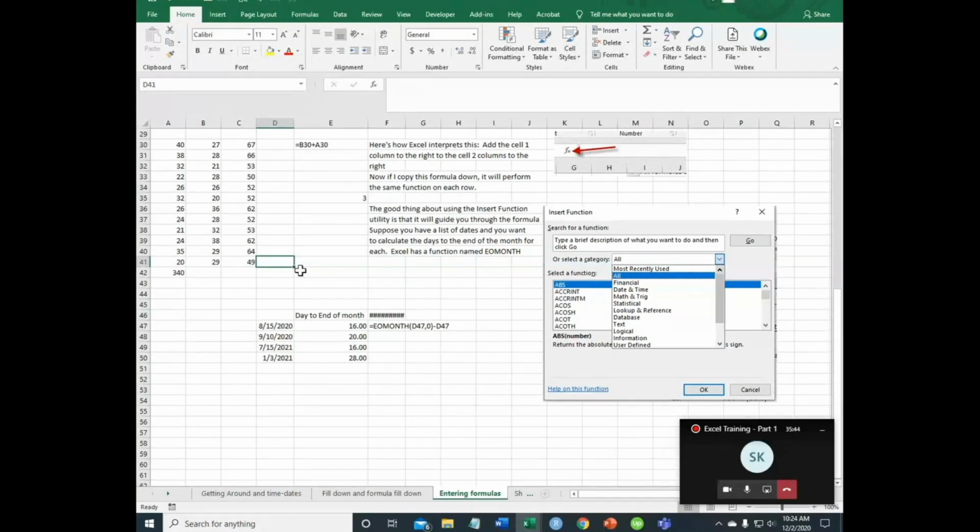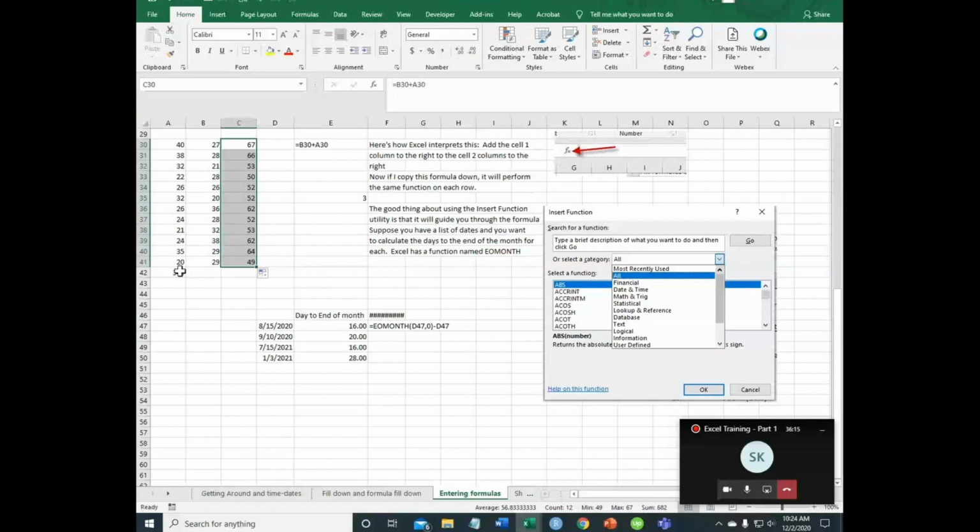There's a couple of ways you can do that, but right now we'll just use our shortcuts. So what I did here, we said that Excel interprets this as add one cell to the right to the cell two columns to the right. And when I copied that down, it did that. It got the right sum for each row. It added 20 to 29 and got 49.